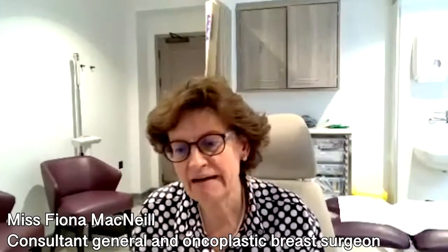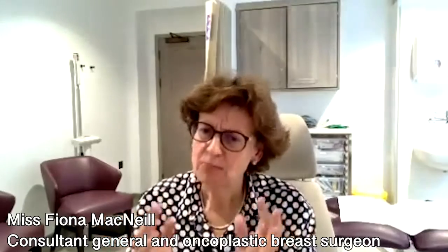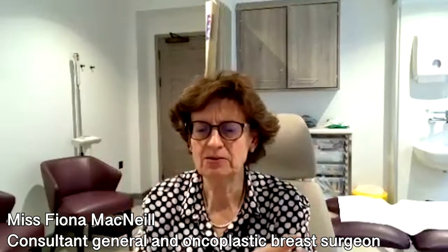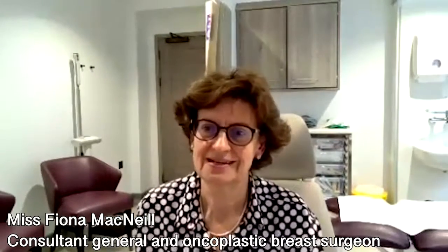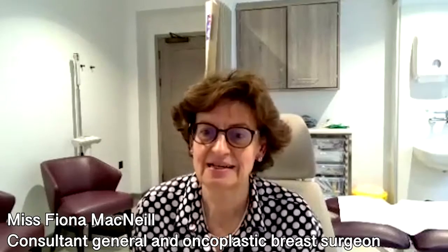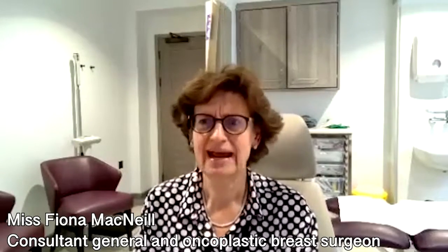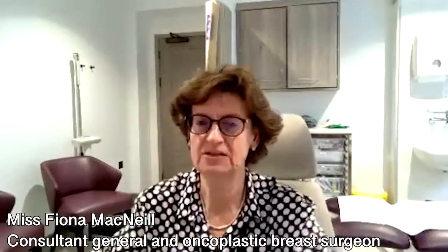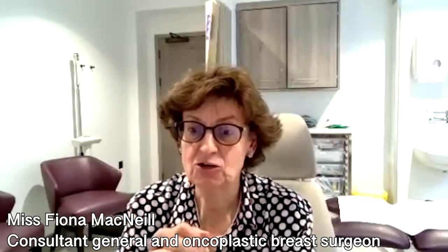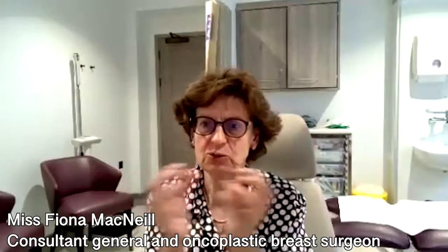The signs are the fact that this cancer produces either a lump, but more commonly in the earlier stage, it produces lots of fluid. So you get fluid around the implant, and that means the breast increases in size — and it's not subtle. The breast can double or quadruple in size. I do very much remember the first time I saw this, when a lady said to me, my breast has doubled in size. When I looked at her, it was really obvious. So the two most common signs are the fact that your breast increases in size because of the fluid around the implant, or because all these white cells cluster into a lump and you feel a breast lump.